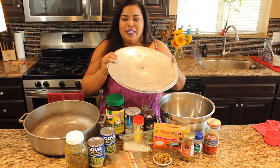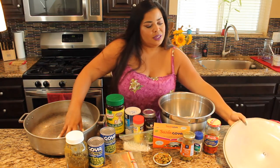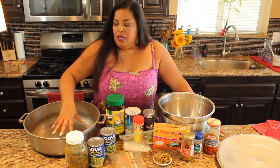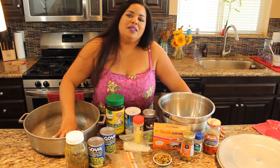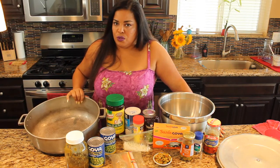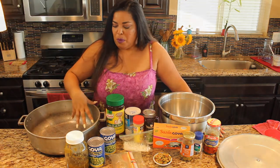This is my mom's caldero, or an olla. This is kind of a different pot. It's not like a regular pot. It's made differently than a regular pot. It's not Teflon. This is old school. Again, this is my mom's, or used to be my mom's.